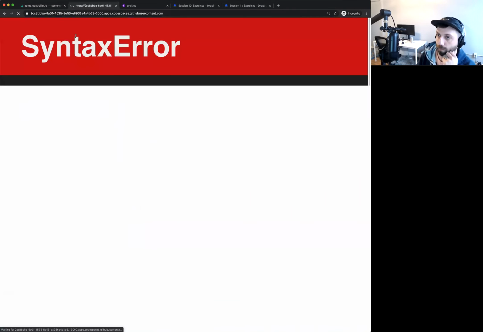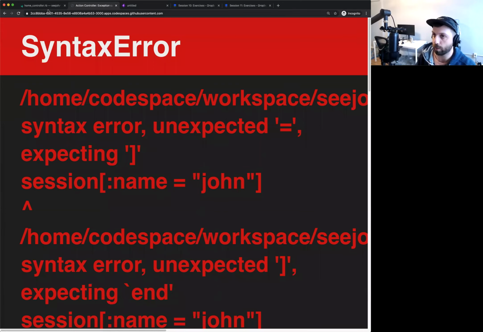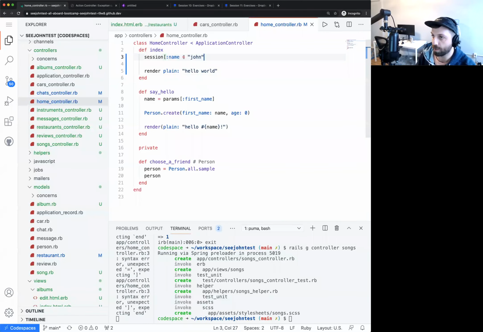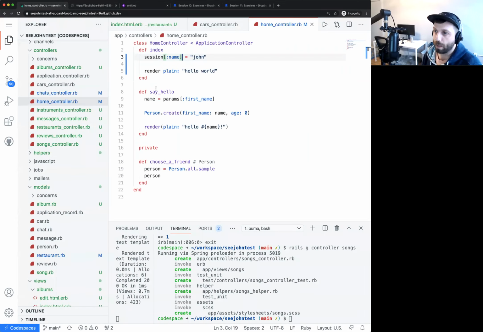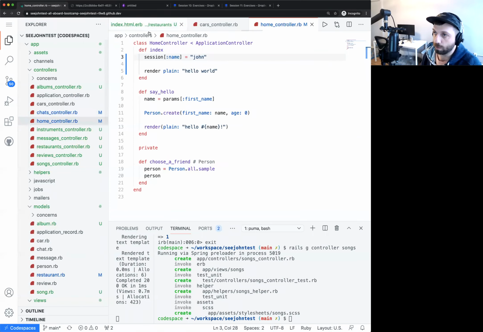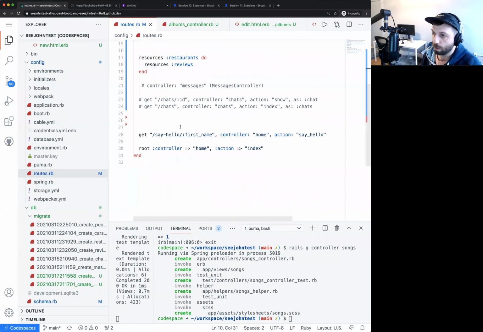Okay, so I'm going to go to this page. Oh no, I broke it. The way that that's supposed to be is like that, of course. So if I refresh it, nothing happened, nothing changed. But I want you to imagine that behind the scenes, what Rails has done is it's remembered that this browser is owned by a John.